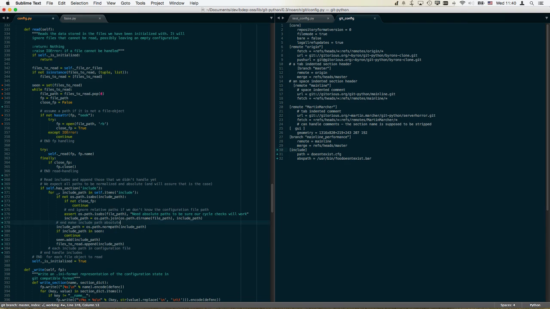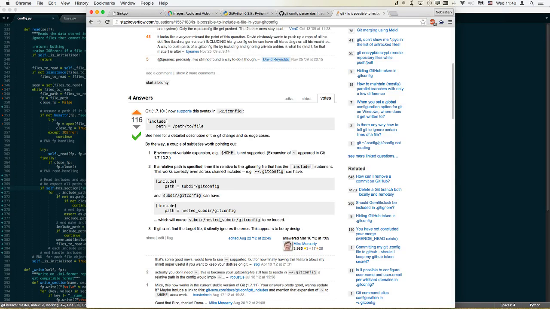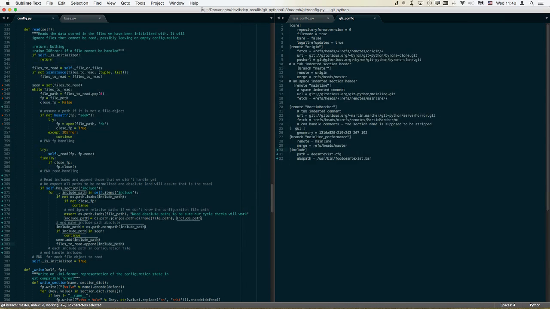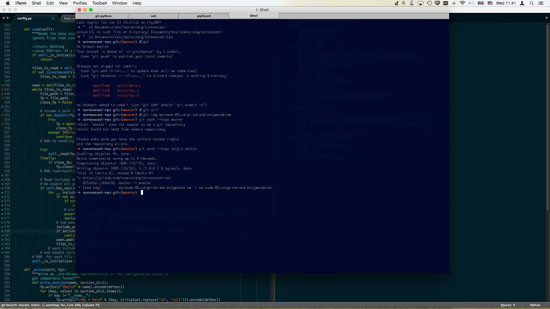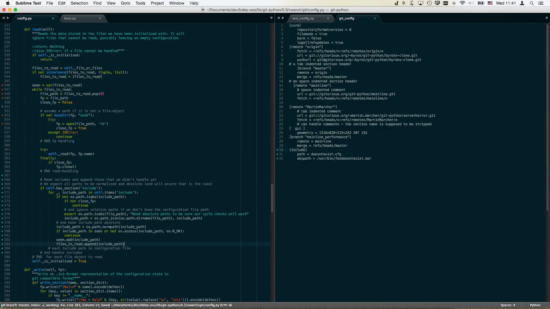So now in theory we should be able to read includes and deal with it properly. Let me recheck the special rules here. I think that should be fine. Yeah, I think that's all implemented, right? Oh no, wait. That's not true. I should also ignore it if it cannot be accessed. So let's try that. If include path seen or os access include path, os, I think it's R_OK. Or if you can't access it, then please skip it. Does R_OK exist? I'm not quite sure. Let's check it. Put os R_OK. Okay, that's fine. Good.